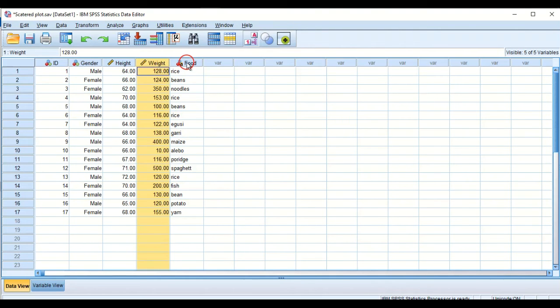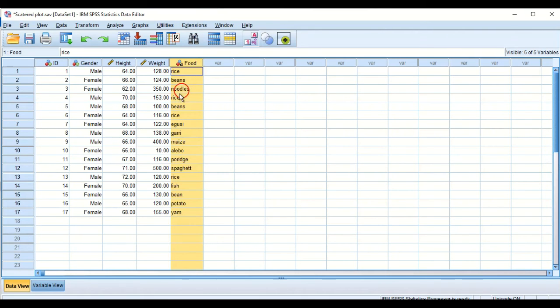So here now we have food. As you can see, we have rice, beans, noodles, and the others. So that's the difference between numeric variable and string variable. String variables have values that are text, while numeric variables have values that are numbers that are continuous.